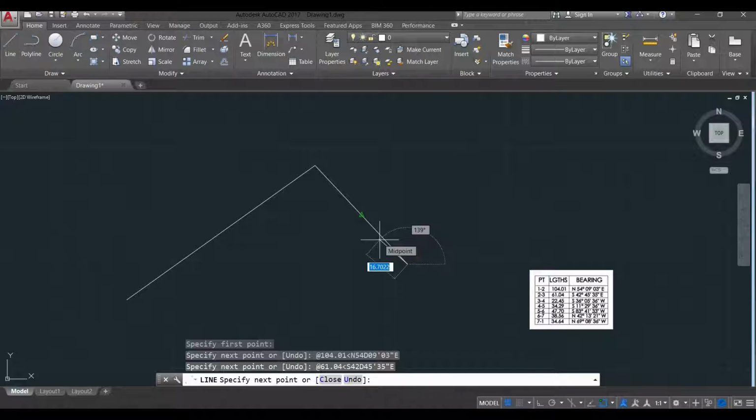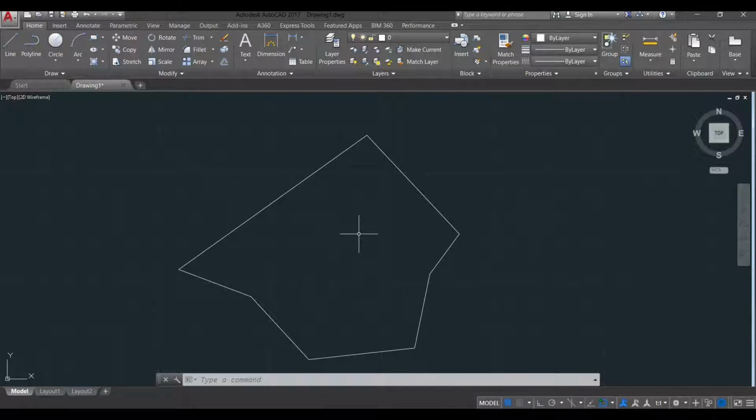Enter. So just follow whatever is being shown in the technical description until such time you're able to finish drawing the whole lot. So this is the whole lot basically.